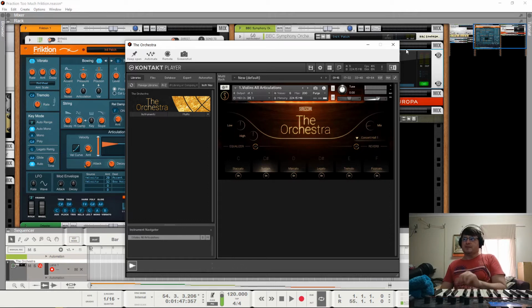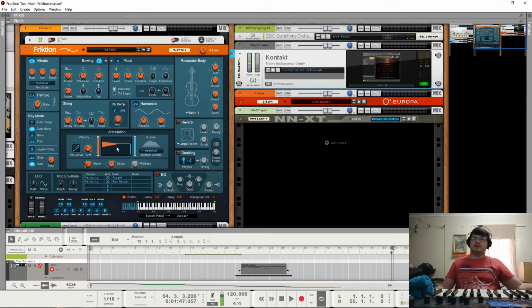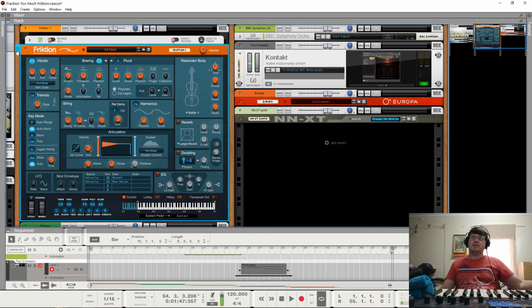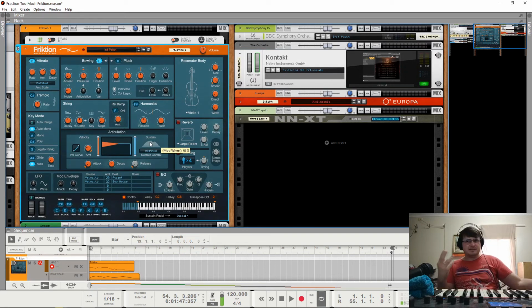Is different, but you can do this in Friktion just by really taking the time to understand how these articulations work. You can either just go bull at a gate and say, well, that's what I want, and who gives a... and that's perfectly okay. But kind of like a spiccato, kind of. So you can set your decay time here, which is how long your attack process.